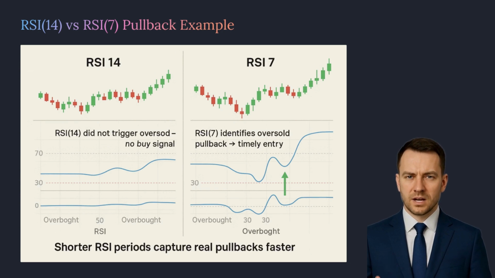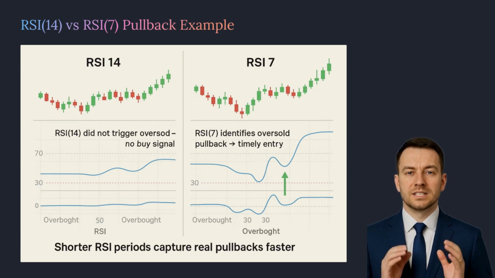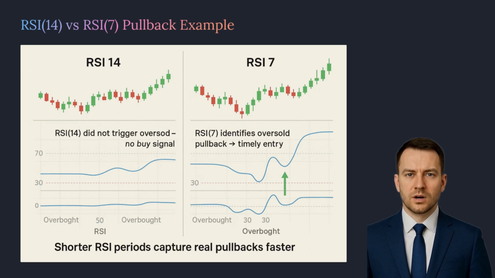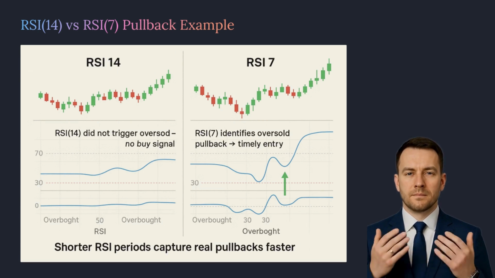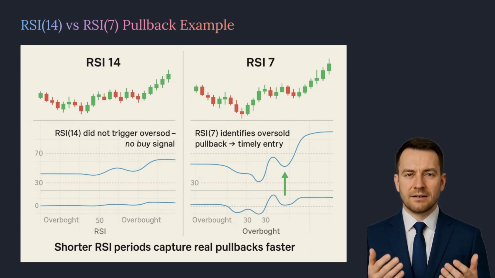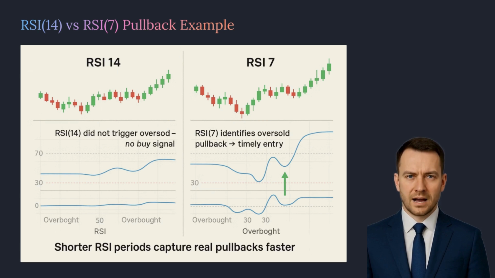To illustrate, compare RSI 14 versus RSI 7 on the same price action. Comparison of RSI settings on a 5-minute uptrend pullback. Left, using the standard RSI 14, the indicator barely drops to approximately 38 at the deepest point of the pullback, staying above the oversold 30 level, no buy signal. Right, using RSI 7, shorter period, the same pullback registers a dip well below 30 into oversold territory, clearly signaling a potential buy opportunity. The shorter RSI gives more timely extreme readings in fast markets.